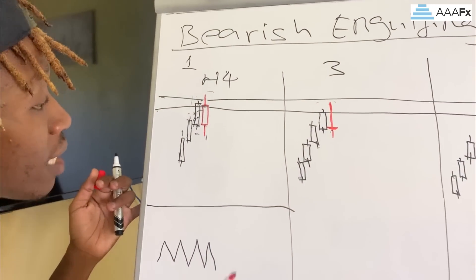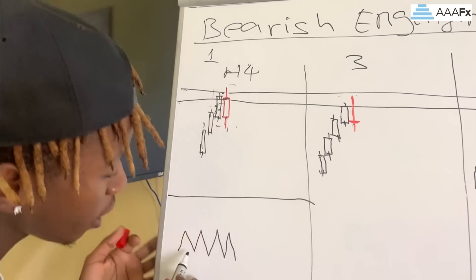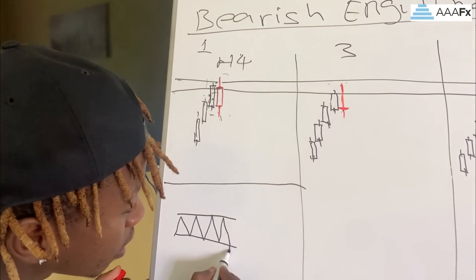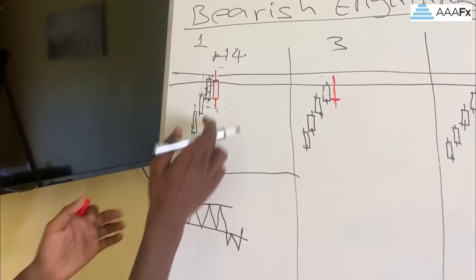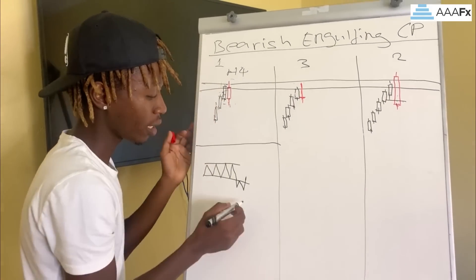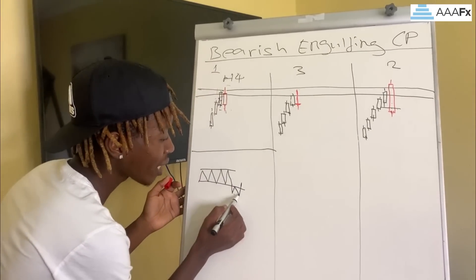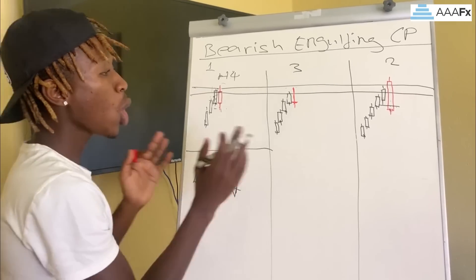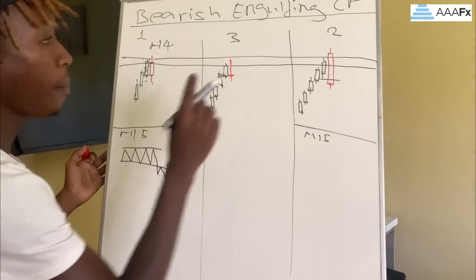Price spiked and then closed inside — their body closed inside of this bullish candlestick. You can find out there was some sort of manipulation on the 4-hour time frame: they manipulated the support and then closed inside. But on the other case, the body closed below this bullish candlestick, meaning price has really broken to the downward. So the first pattern is the lowest win rate, the second is medium, and the third has the highest win rate because you've gotten yourself two candlestick patterns in one.